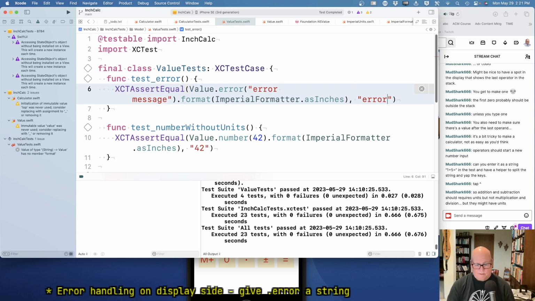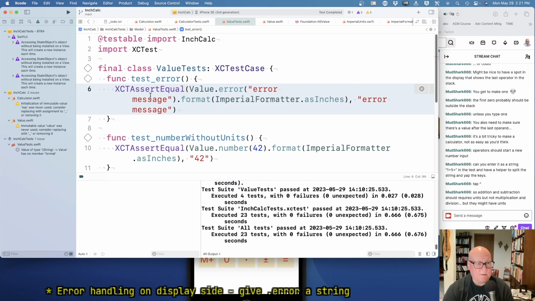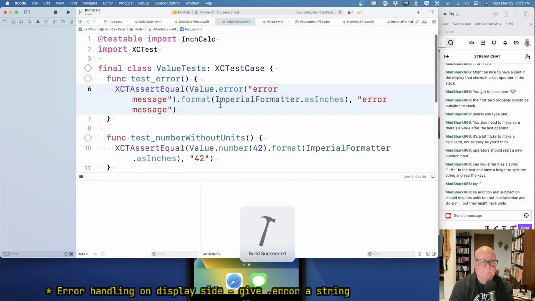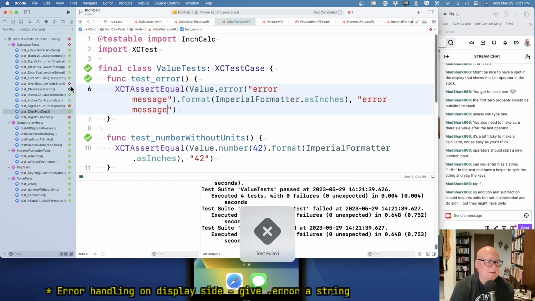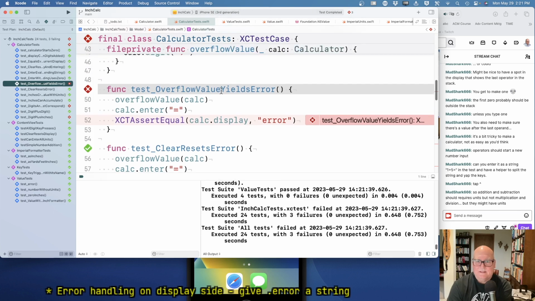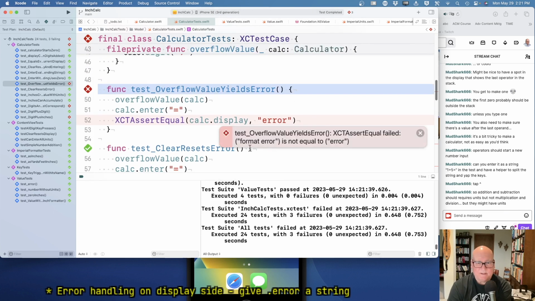If we format an error with a message, it should print the message. Okay. Oh, it's probably getting a better message. Right. Format error.